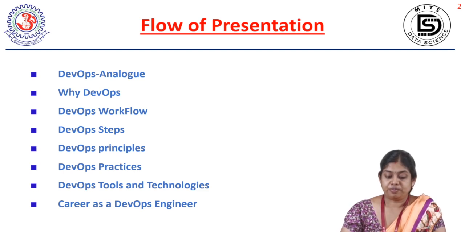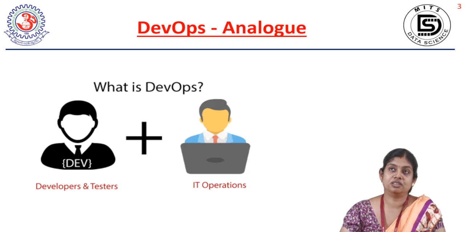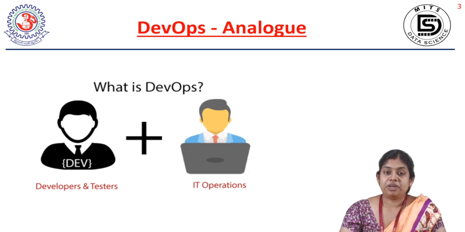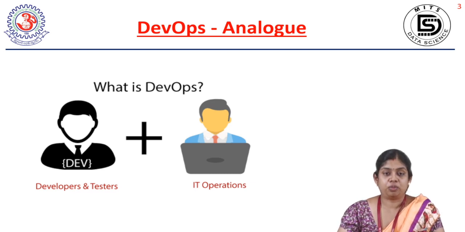So now, what is DevOps? The basics is that a development team and the operational team have to become united to give a quality software product, or be it any other product, what you're going to deliver to the client. The developing people must be in contact with the operational people.